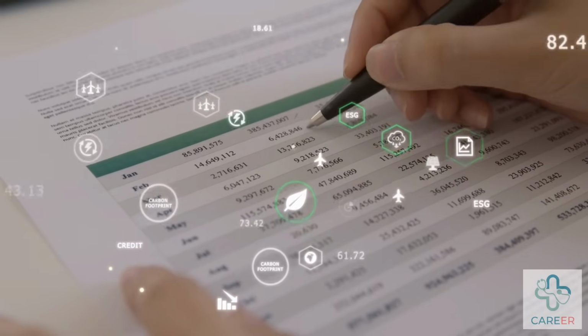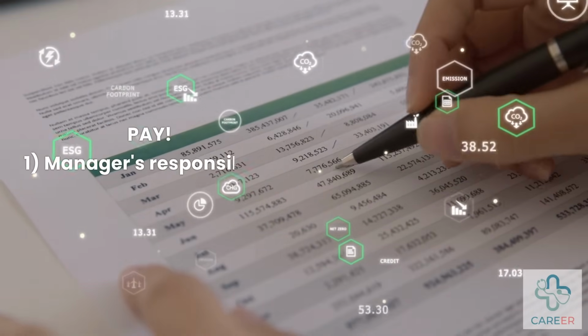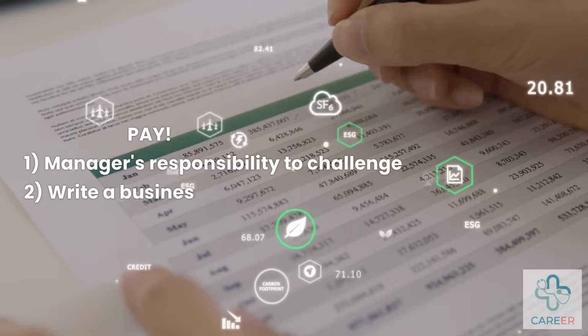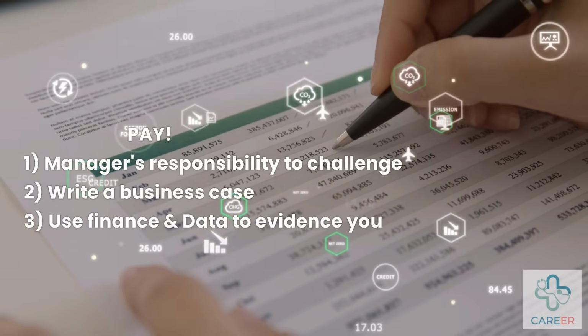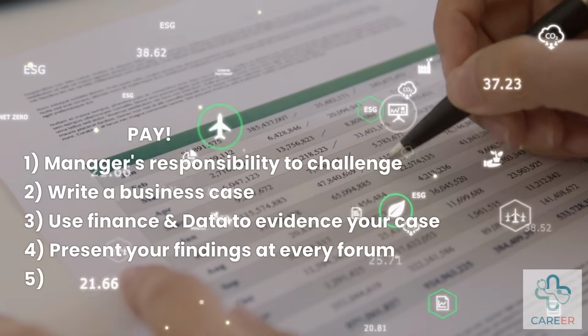3. Pay. The ultimate goal. How do we pay SPD technicians more money? There is really only one way that a department or unit can achieve this. Through a well-written business case. The unit manager needs to write a business case that shows the vacancy rate, financial cost and impact to service of not having a grip on staff retention.